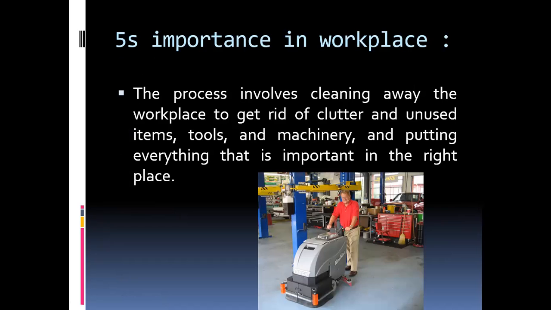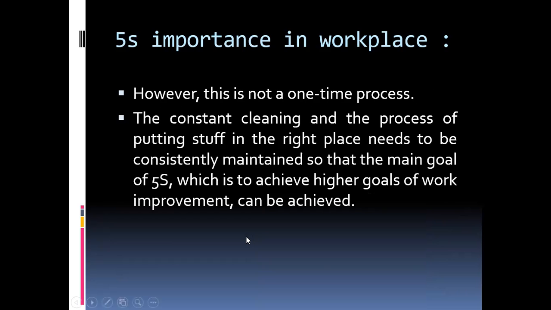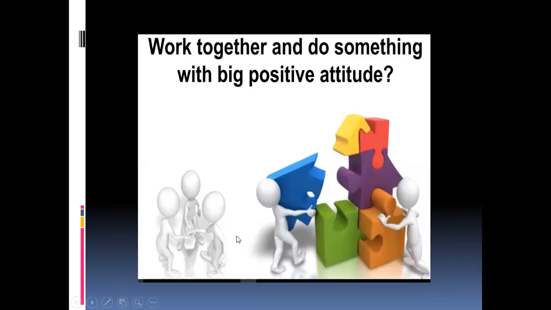Now let us see the importance of 5S in the daily workplace. 5S involves cleaning the workplace to get rid of unwanted materials, tools, or items that are kept as scrap within the workplace area. However, this is not a one-time process. The constant cleaning and putting of all the items in their correct, proper place needs to be continuously maintained so that the main goal of 5S can be achieved for efficient work improvement.